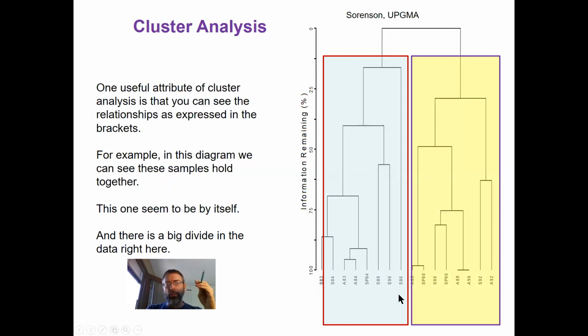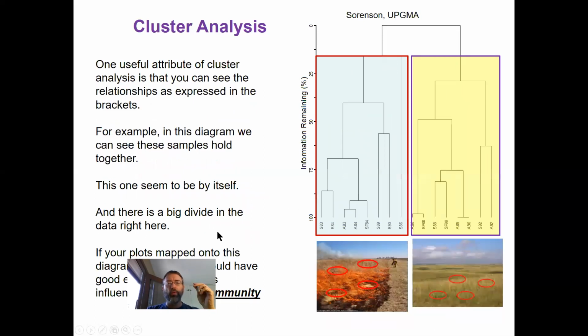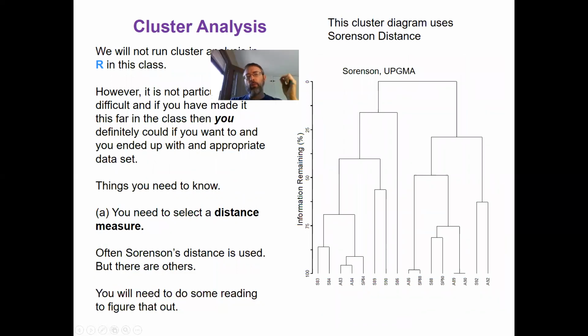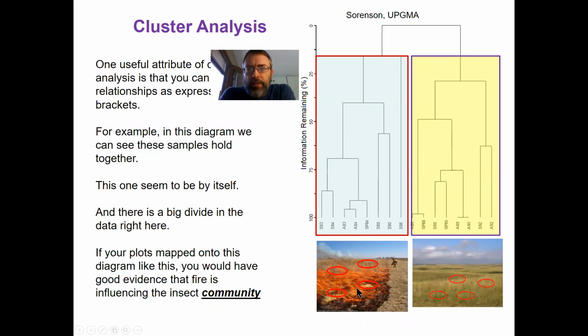And we can see that all of these are broadly dissimilar than all of these. These are divided up. There's a big divide right here in the data set. This can be something super interesting. For example, if your study was about the effects of fire on the communities of these grasslands, and your plots arrayed themselves this way in your cluster diagram, you'd be happy about that. You'd say, man, this is really cool. I have good statistical evidence that the fire is impacting the whole community. The structure of this thing is created by all of the species in the plots. They all get to be part of it. So you're looking at it holistically in this way.